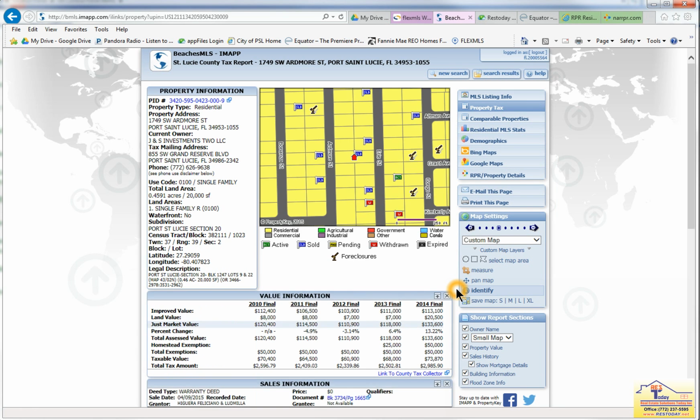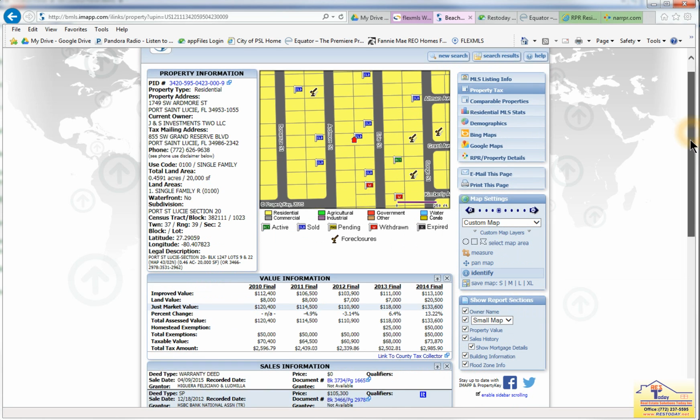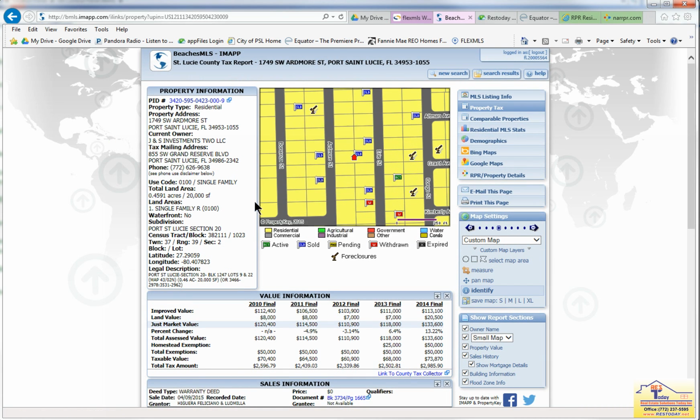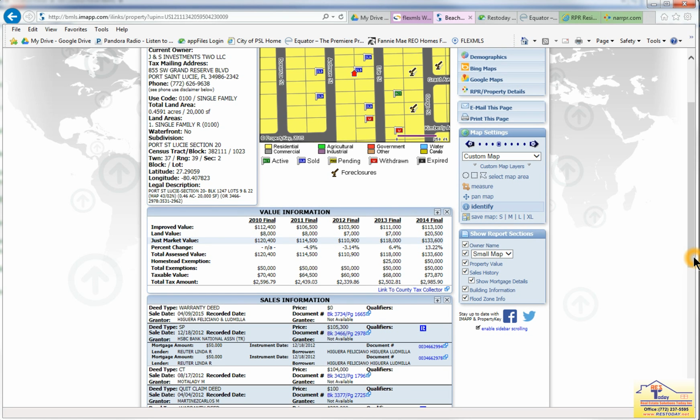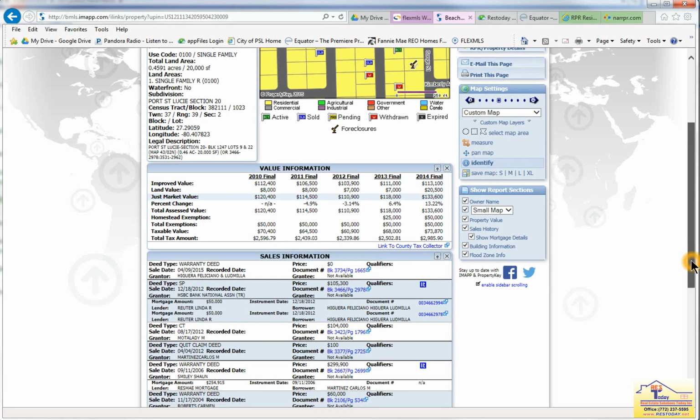Boom. Guys, this is nice. This is really nice. It finds the property. This is the tax record as the county, but with more details. I like this report better than the county tax record. It gives you the details about the property, gives you the location in the map. It gives you the tax value by the county from the last 5 years, which is really nice. And this is the tax value, guys, not the value of the house. Let's not get confused again.